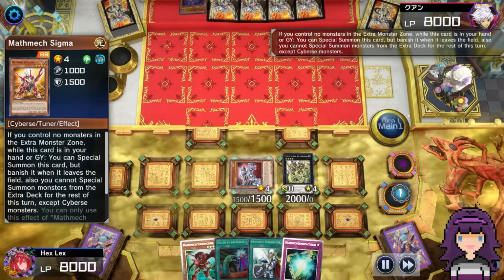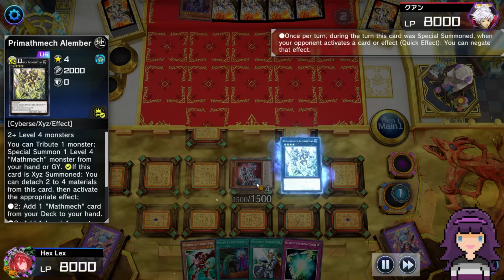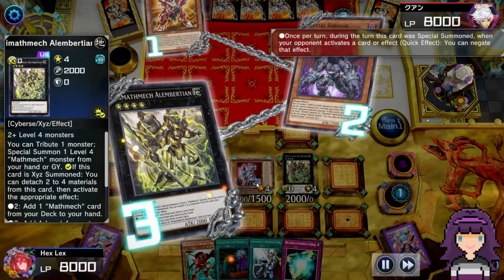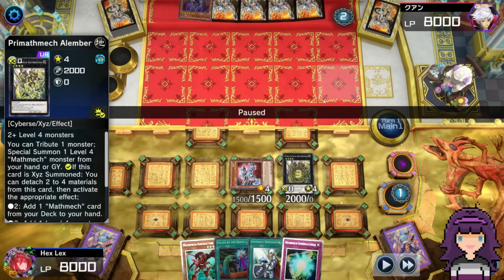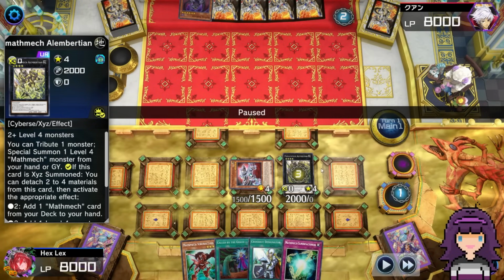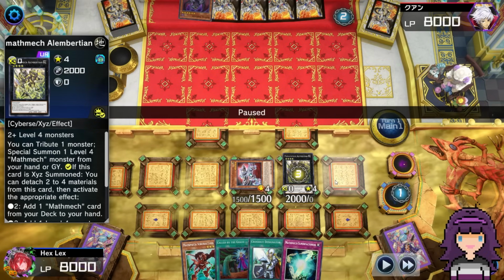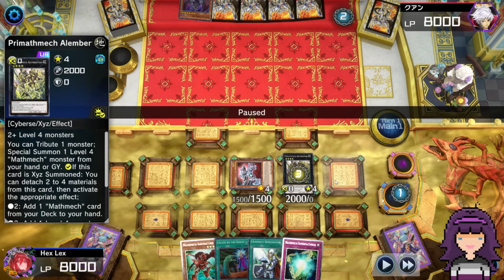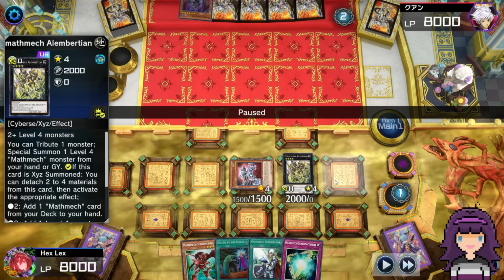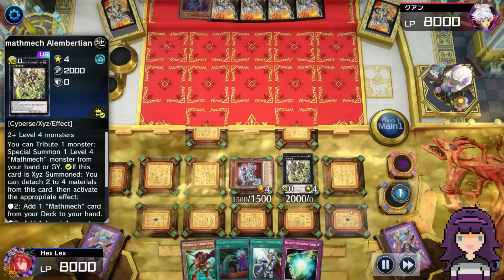Alright, we get to make the Alembertain with a Diameter here, which means when my opponent tries to activate their Saronir, I actually get to use the Alembertain's effect. Now, one important thing I want to note here, that I really wish would show in replays, but it doesn't, is when your opponent gets past priority. Because in this situation, my opponent got past priority after Alembertain activated. And yet, they didn't chain the effect here.